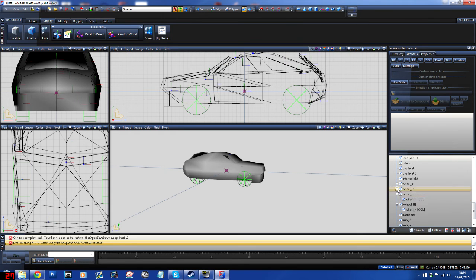Now we added them into here. We have the wheel collisions, as you can see there. Now we need to turn them into actual physical collisions for in-game. So what you want to do is just up at the top here in your structure menu, hit the collision button, like so, and select your first wheel collision. I'm just going to select that one and convert that to compound. And you'll see it is now a collision compound.